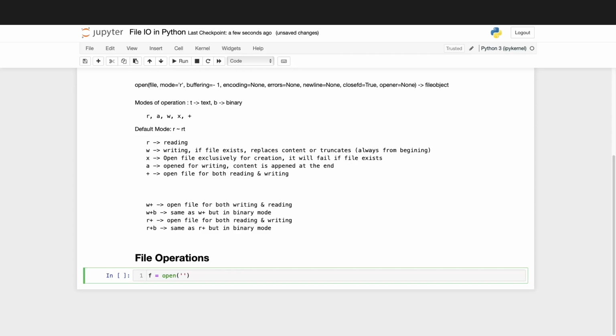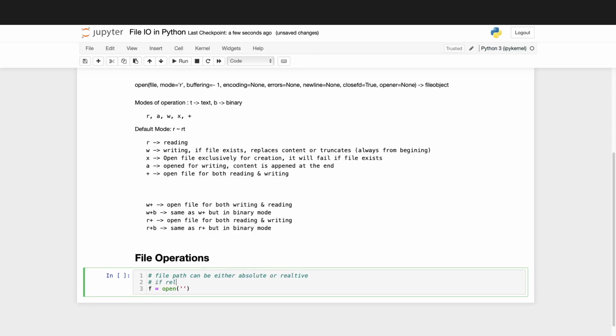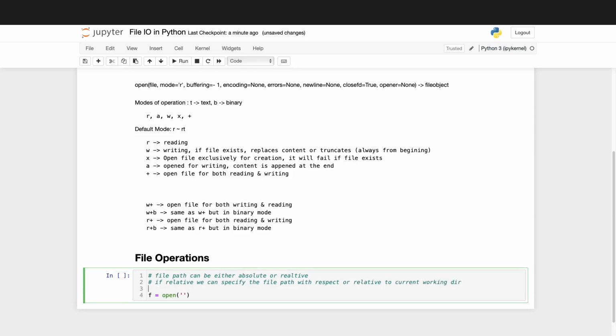The file path can be either absolute or relative. If relative, we specify the file path relative to the current working directory, and an absolute path should be specified from the root directory.